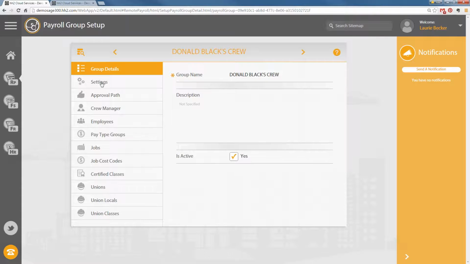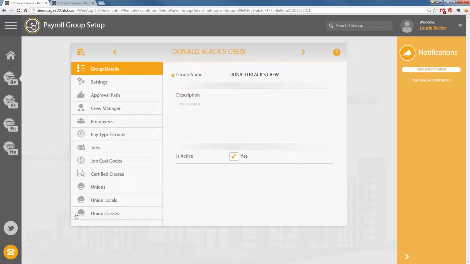So where we do that now is under the settings of a payroll group. Notice that the settings now run on a vertical path here rather than along horizontally where they currently are for a lot of you right now.